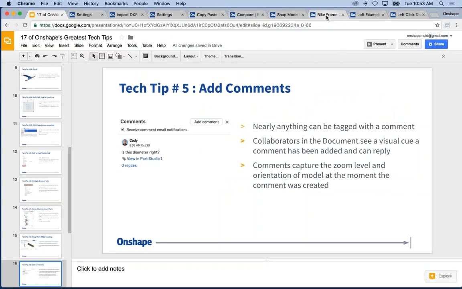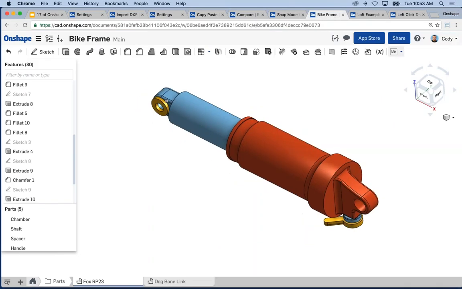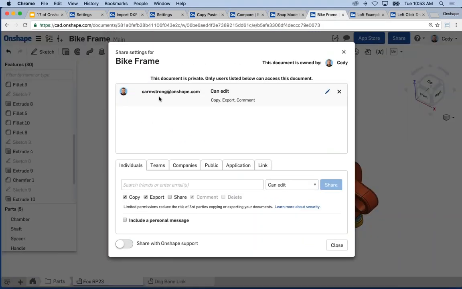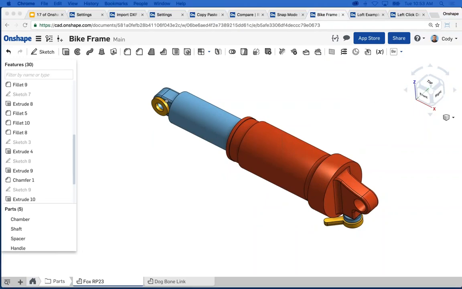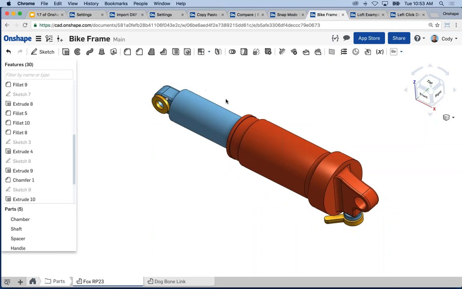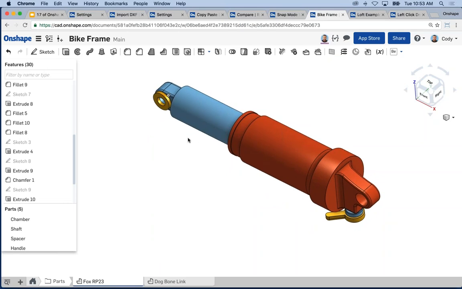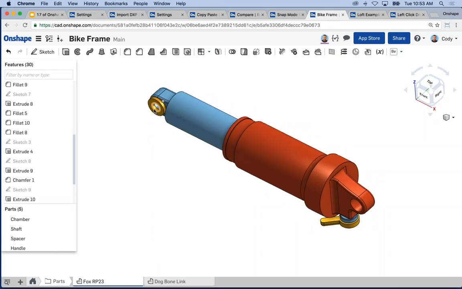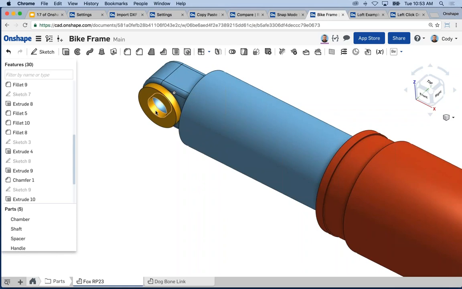So let me show you how you might use this. Let's say, for example, I wanted to share this. And you can see I've already shared this with Cody, another user, which means another user could jump into that document at any time. Now, what if I needed to communicate with that other person? Let's say I wanted to communicate, is this the right hole diameter?